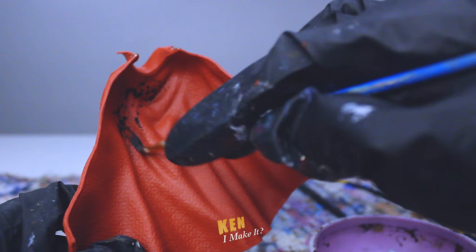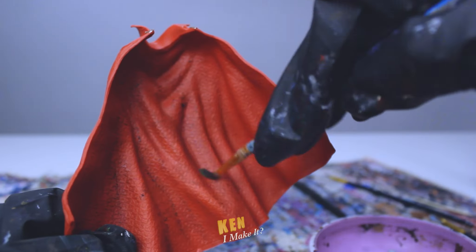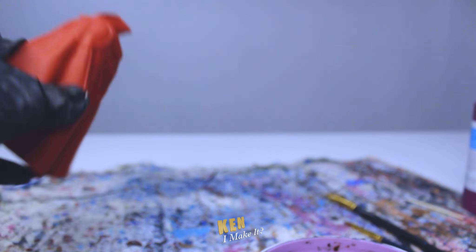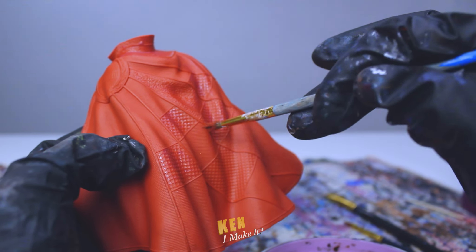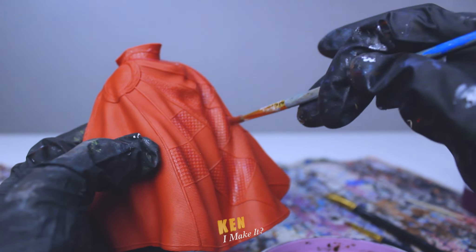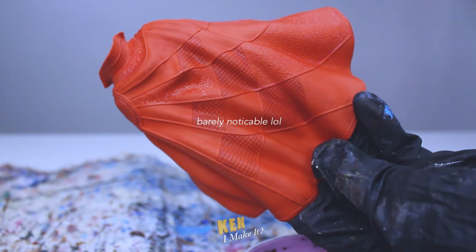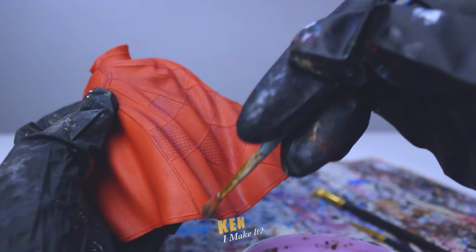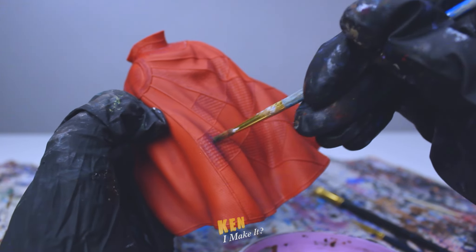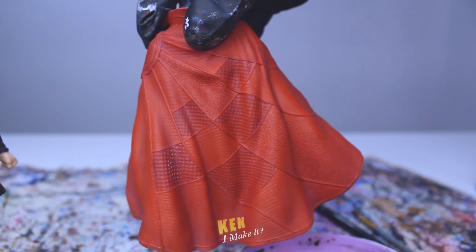Now onto the Cloak of Levitation. I want to bring out the details on the underside of the cloak — a wash of black over it should bring out all the details. Then I'm going to add a bit of shading to the other side with purple. I don't want to use black on this side because I want it to have a velvet-like texture, so black wouldn't really look right. I'm applying the purple onto the textured areas, subtly differentiating the textures by changing the shade. It's too subtle — I need more shading. So I'm going to use blue this time, kind of like what I did with my Spider-Man figures. I want this blue to blend and fade nicely onto the cloak. I personally don't think black is an easy color to blend with — it usually makes the color muddy and difficult to blend. Blue, on the other hand, is much gentler and can be built up slowly.